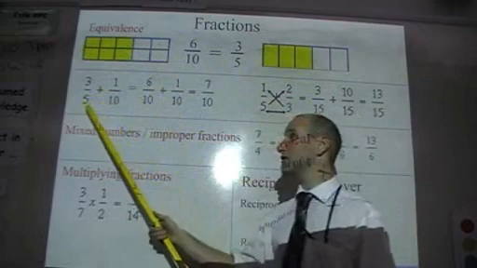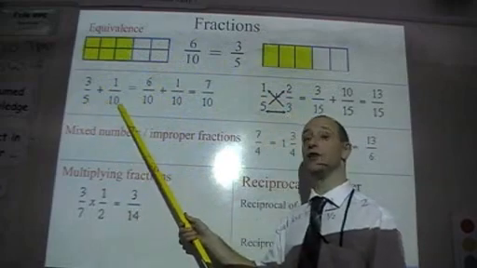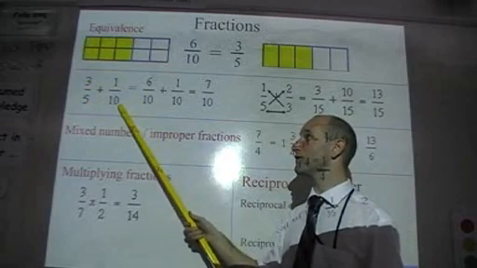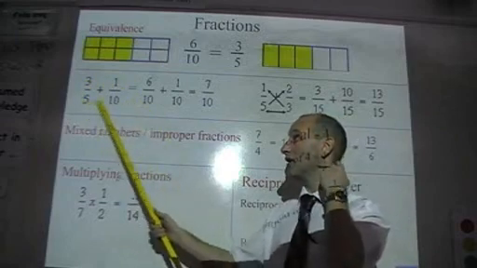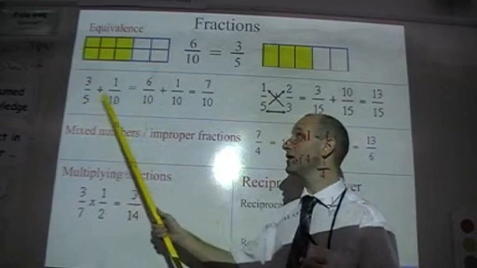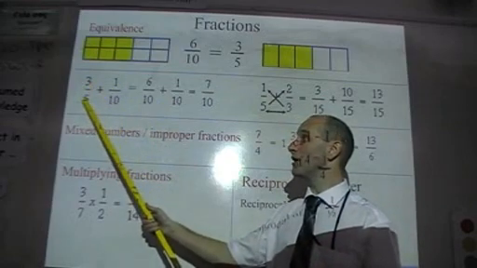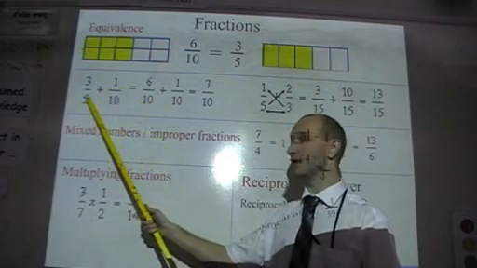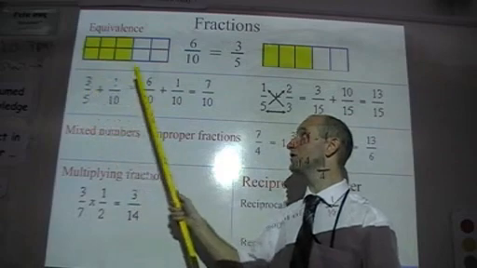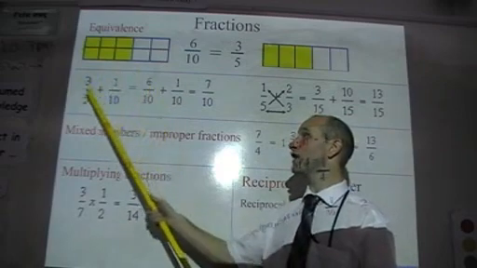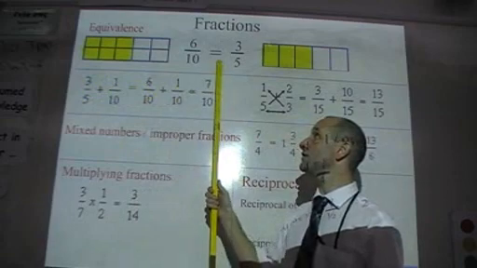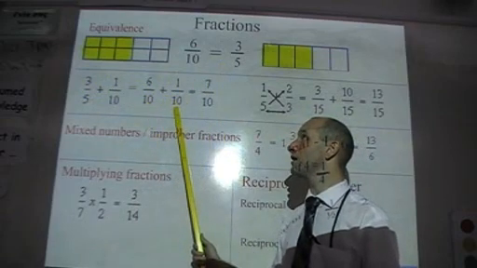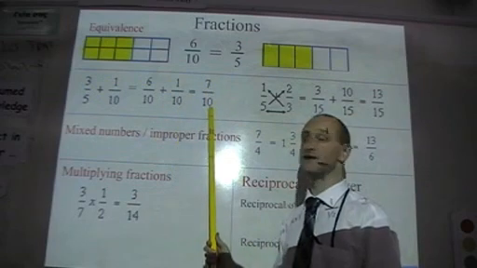You can only add fractions if the bottom number or the denominator is the same. So I've got 3 over 5 plus 1 over 10. Now I know that I could change this 5 to be 10, then they'll both be the same. So if I multiply 5 by 2, I get 10. But I've multiplied the bottom by 2, I must multiply the top by 2 to get 6. So 3 out of 5, same as 6 out of 10, as we're seeing here. So I've now got 6 out of 10 plus 1 out of 10, giving me 7 out of 10.